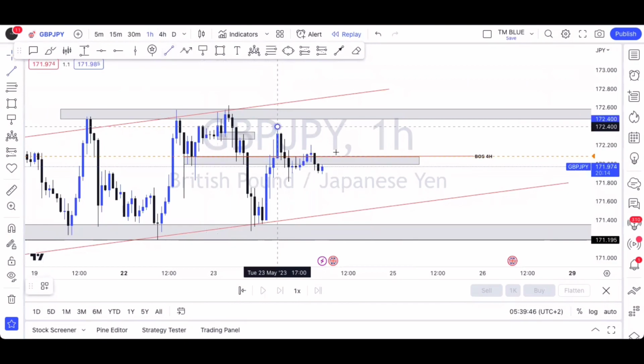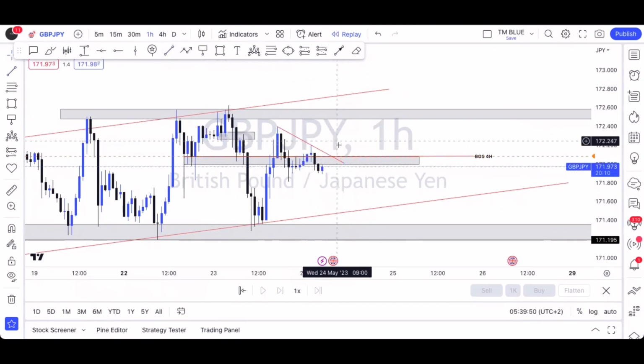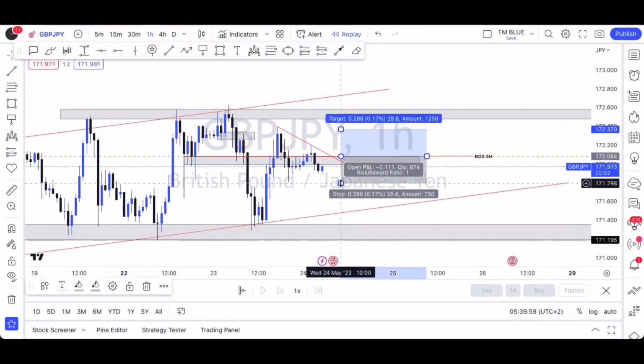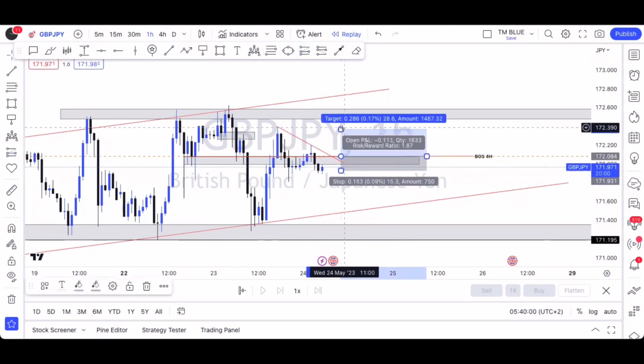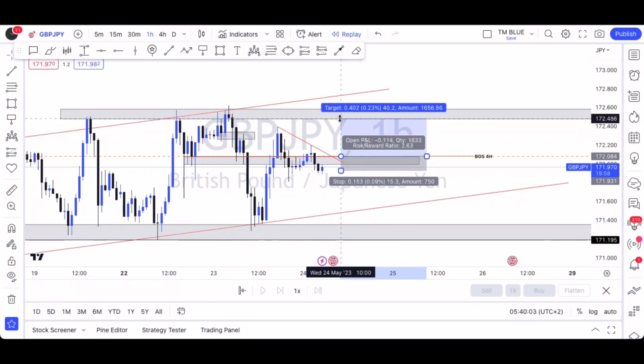If you trade trend lines, you can do this. Wait for the market to break out, come back for the retest, because that'll also mean the break of this high. Come back for a retest, and you can take a nice little high probability setup into this area over here. So I'll jump into my 15 minutes and then look for a nice trade over here.